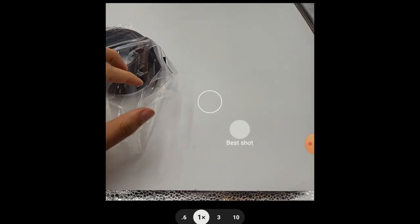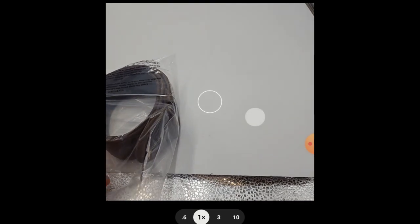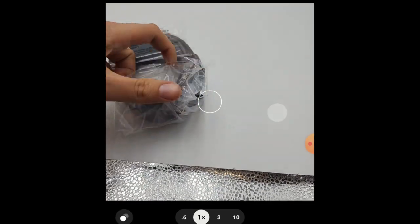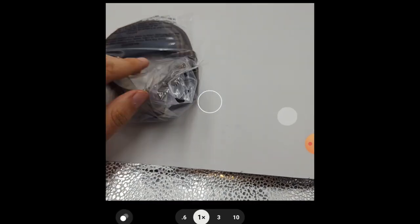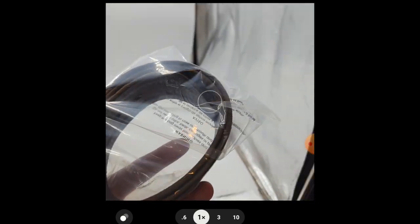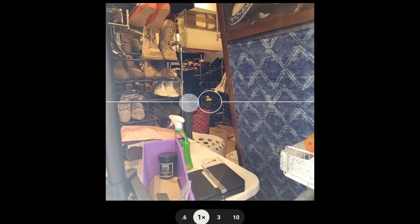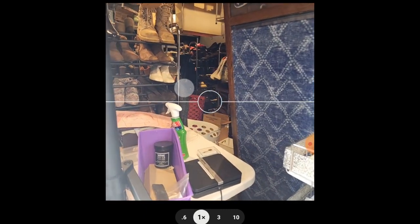I roll up the belts and they fit in here really nicely. And then when people unroll it, it's already kind of in the shape of your waist. So it's already self-sticking. I did a really bad job with one hand, but you get it. And then guess what I do, you guys? I have a basket over there and I try to make it into the basket. And there we go. So I made it.